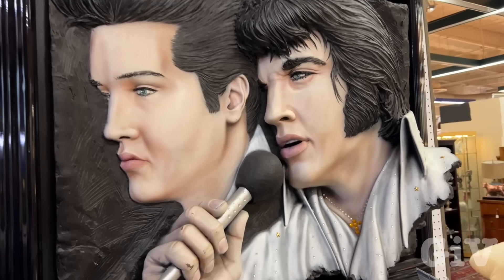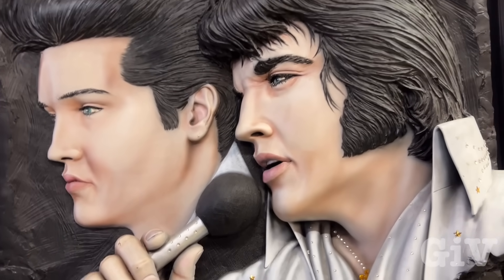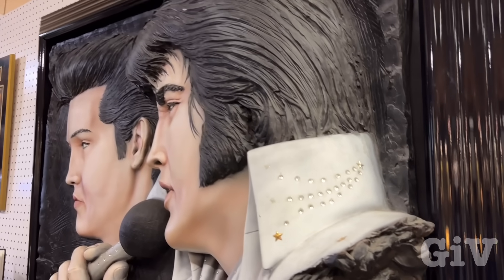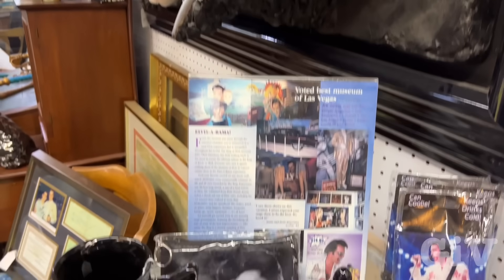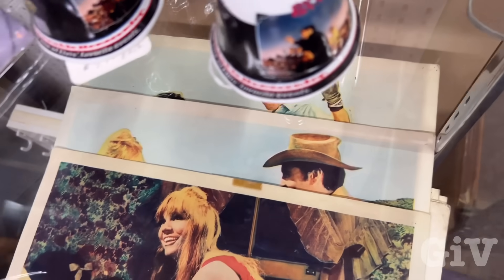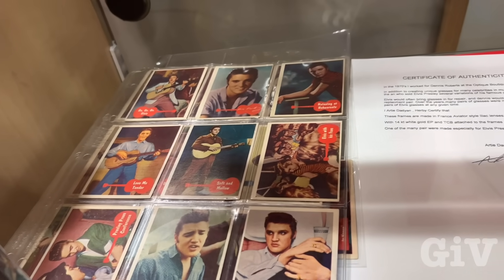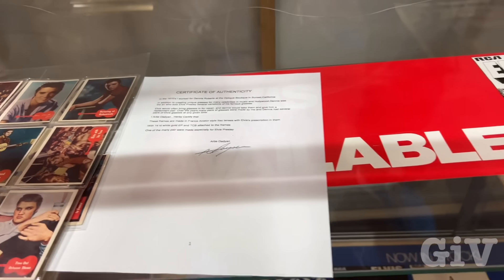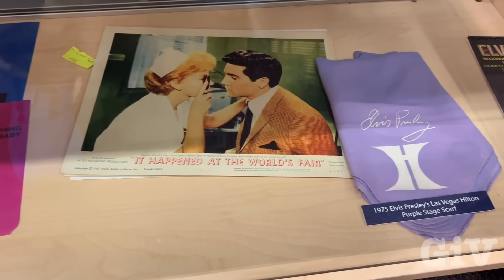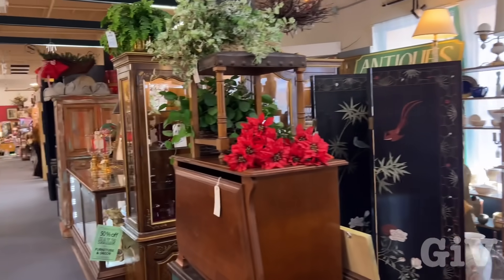Oh, it's like a 3D picture of Elvis — younger Elvis, older Elvis. Feels like plaster. There's no price on it, but more Elvis Presley memorabilia. Original movie pictures. 1970s — I worked Dennis Roberts boutique on Sunset Boulevard. Elvis pictures. Follow that dream. 1975 Elvis Presley does Vegas Hilton purple stage scarf. I'm not sure if those are all private people selling their stuff because they got like different sections. That's what I'm thinking.